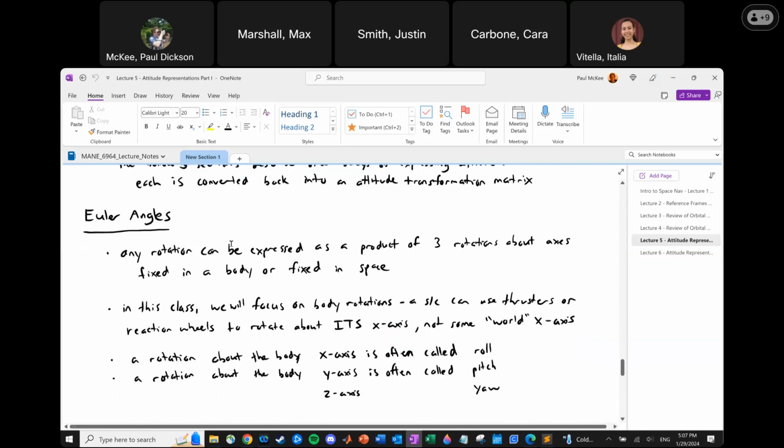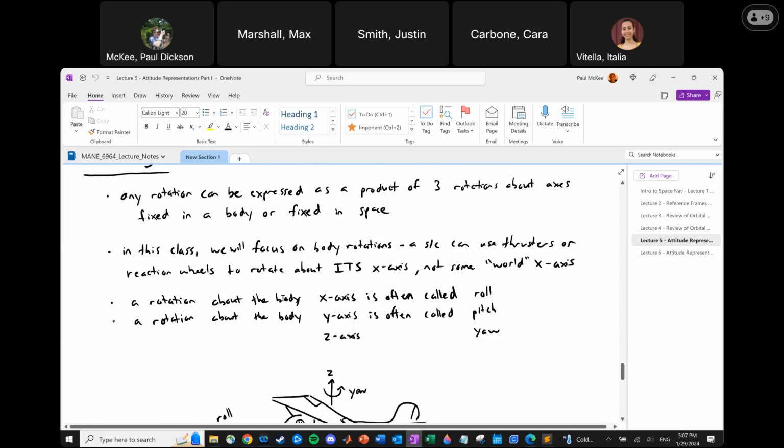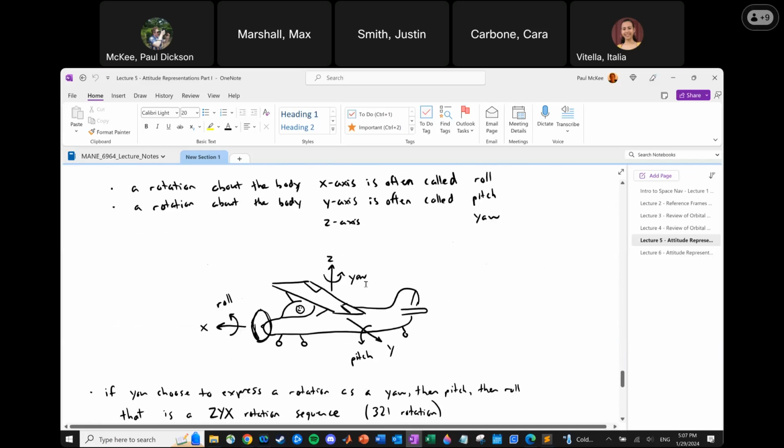And then the next thing that we got into was Euler angles, and kind of the first you rotate about the x-axis, then you rotate about the y-axis, then you rotate about the z-axis. So this series of 3 rotations is the Euler angles, and people will often call those yaw, pitch, and roll. If we're talking about z-axis rotation, that would be a yaw, x-axis rotation would be a roll, y-axis rotation would be a pitch. And so if you're going to do a z-axis and then a y-axis and then an x-axis rotation in sequence, that would be a yaw, pitch, roll sequence, or a z-y-x sequence, or a 3-2-1 sequence.